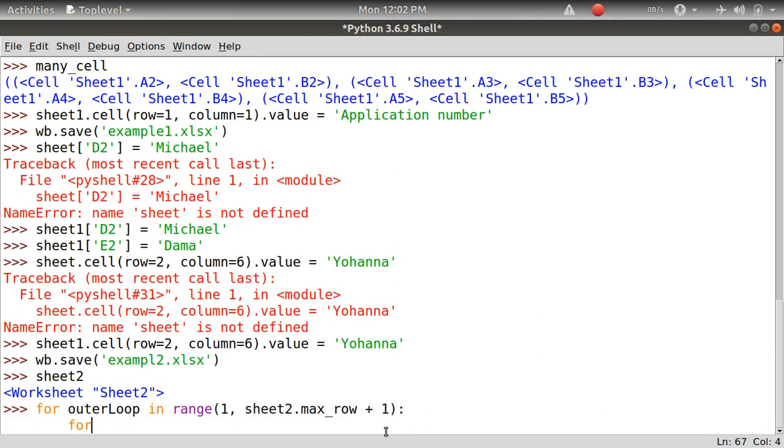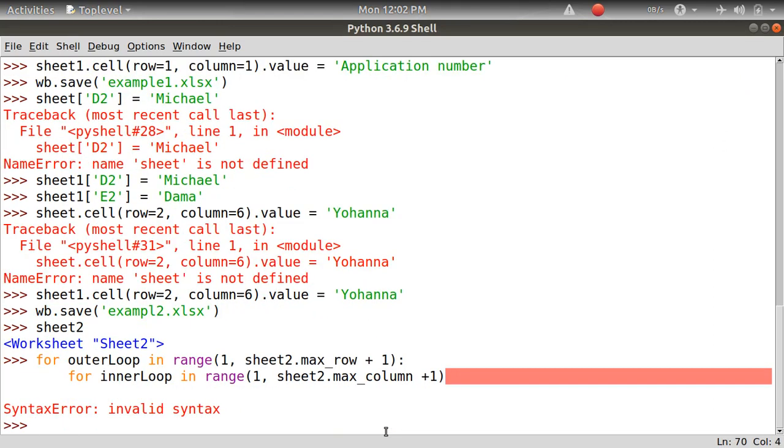Then we create another inner loop. In range it also starts at 1, and then sheet 2 dot, this time the max column. We put the +1 to avoid problems. Sorry, I overclicked.